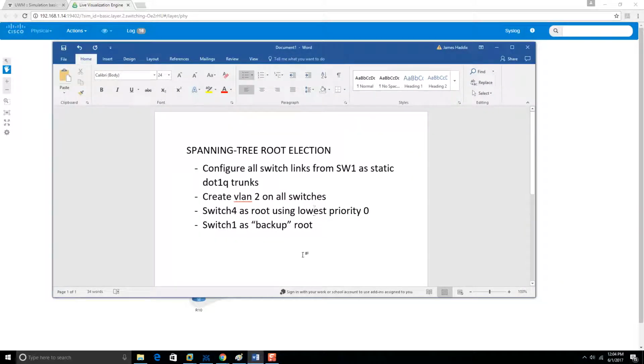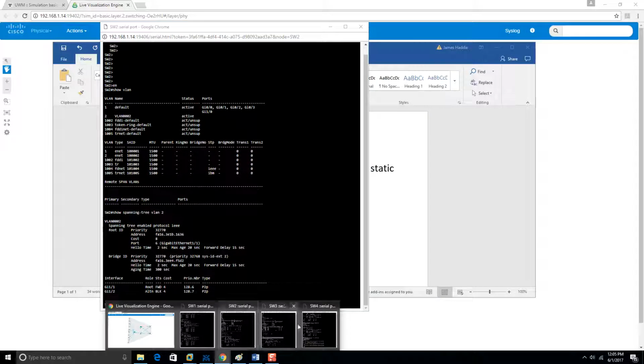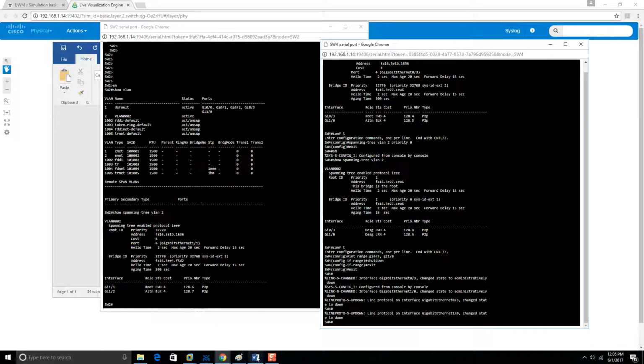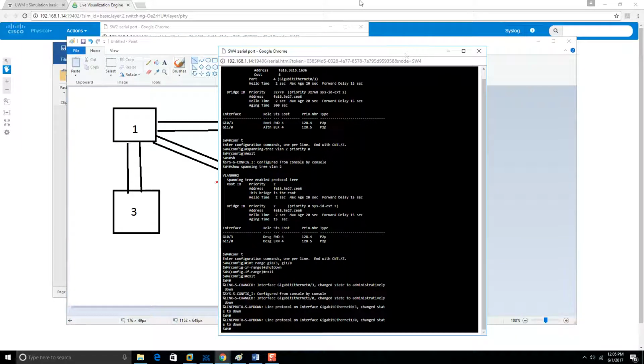I'm trying to think of anything else that we need to go over. There are versions of spanning tree where we can also set a secondary backup. We'll get into that a little bit later, but this is essentially the bare metal version of what spanning tree looks like. I think that will be it for this lab. On our next lab, we're going to go over another manipulation of spanning tree, and that is changing the costs of the interfaces. So we'll get into that in the next lab.